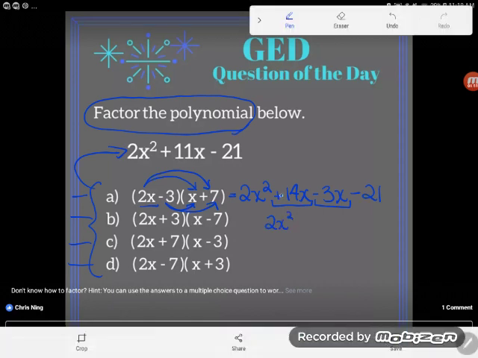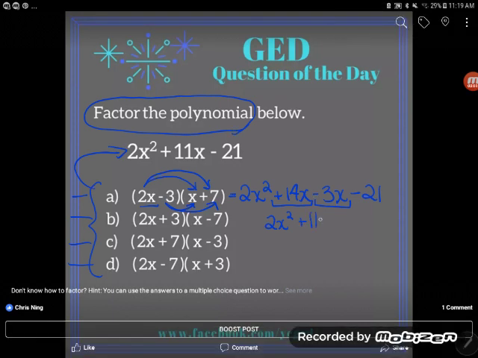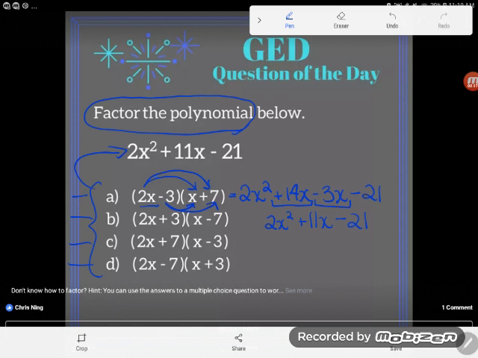If I have positive 14x and I take away three x's I'll end up with just positive 11x's and then I'm a minus 21. And look at that very first expression I found actually matches this one here and so I'm guessing a is the correct answer.